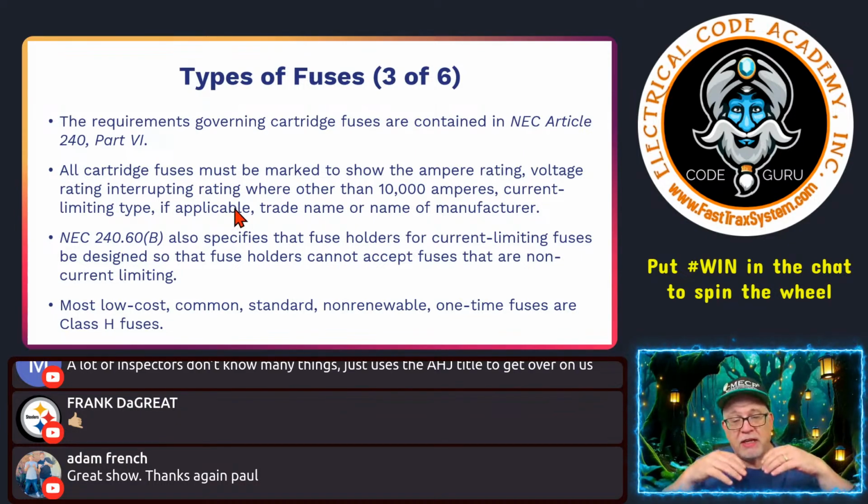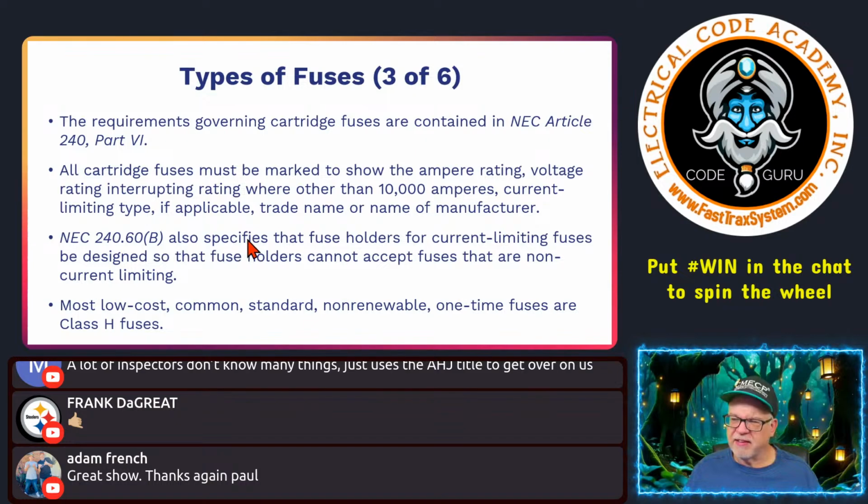Okay, so if it is current limiting, or it's designed in a way that the fuse mounts into the frame that is only allowed to take certain types of fuses, it may be only allowed to take a current limiting fuse in the way that the piece of equipment is designed, because that's what that disconnect is for. Also, trade name or the name of the manufacturer, like Cooper, Bussmann, or something like that. They make fuses, that type of thing.